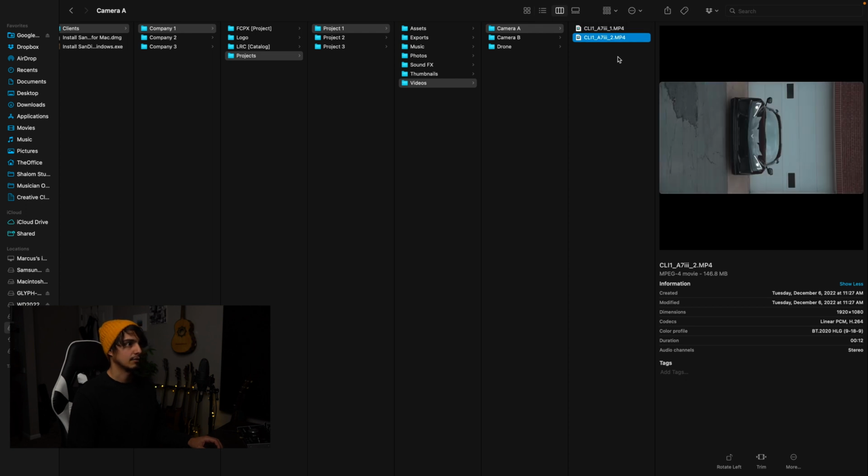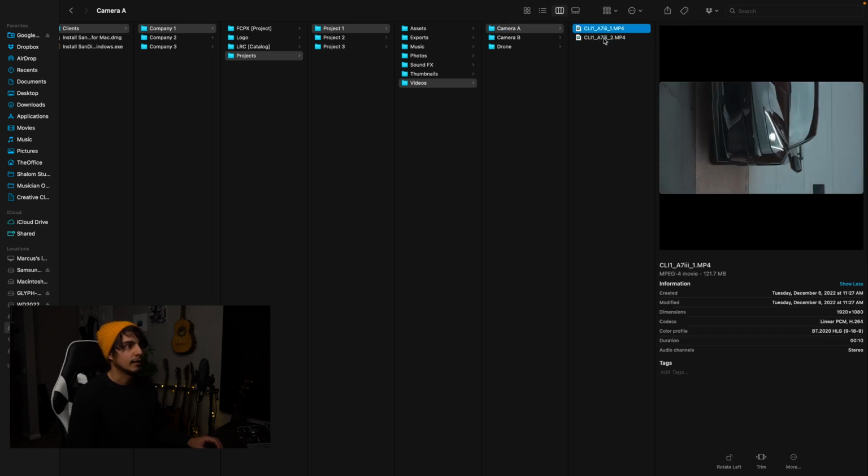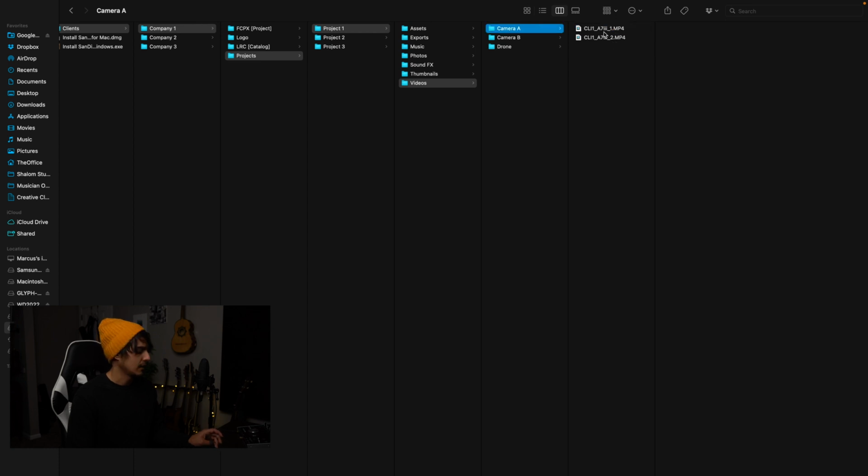They're sideways because I filmed them for Instagram, but this is the naming process here. So client 1, and then the camera I use to film with, and then the file number. So if I had 2 cameras running, and this camera had a new SD card, and this camera had a new SD card, this would say something like whatever the Sony letters are, I forget. But it would basically be 0001, and this would also be the same file name. And then when I try to import them into Final Cut, it would basically cancel each other out because it would read it as the same file.